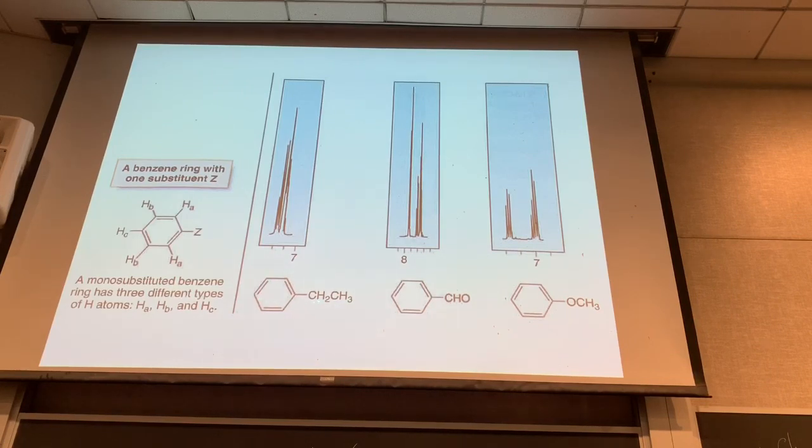A lot of times it's just alkyl benzene. These will all have the same shift. They'll all be piled on top of each other. Sometimes with low field instruments, it'll even appear as a clean singlet. But if we have an aldehyde, so benzaldehyde, we have an electron withdrawing group. We can draw resonance structures. Those resonance structures have what? Partially positive charge at the ortho and the para position.